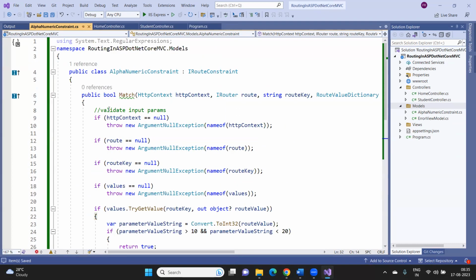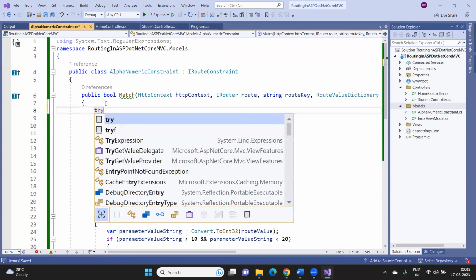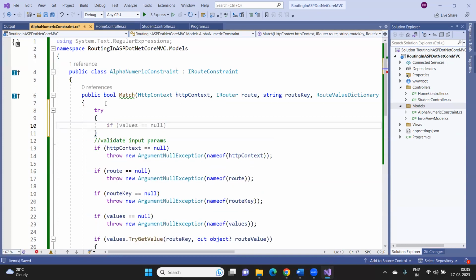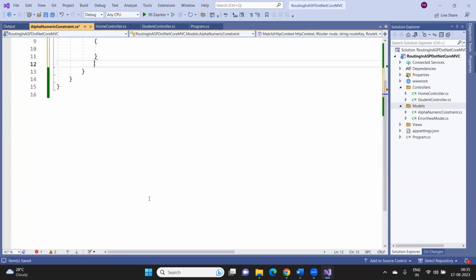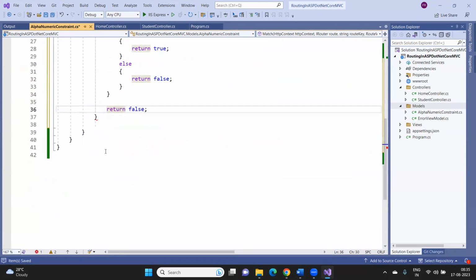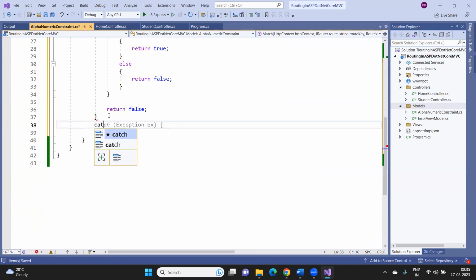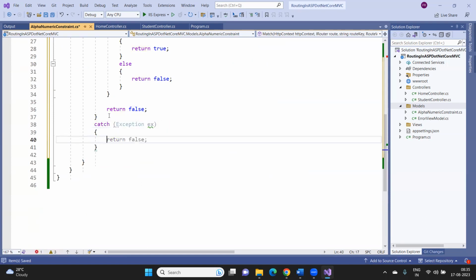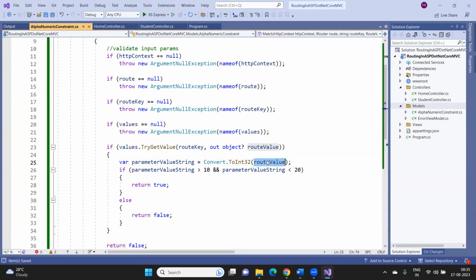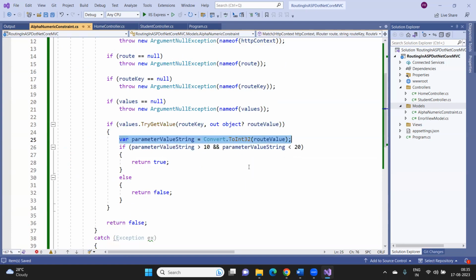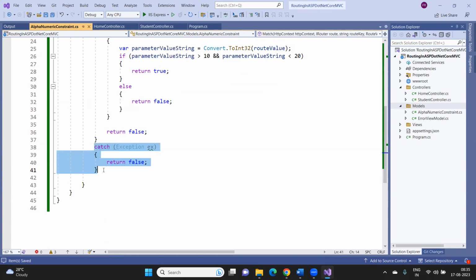And while executing this application, if any exception occurs, from the catch block I'm going to return false. Because if you are not passing any integer value, at that time it will throw an exception, and that exception I can handle in the catch block, and from the catch block it is going to return me false.